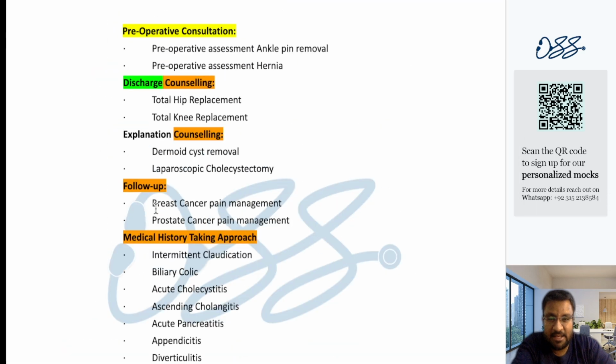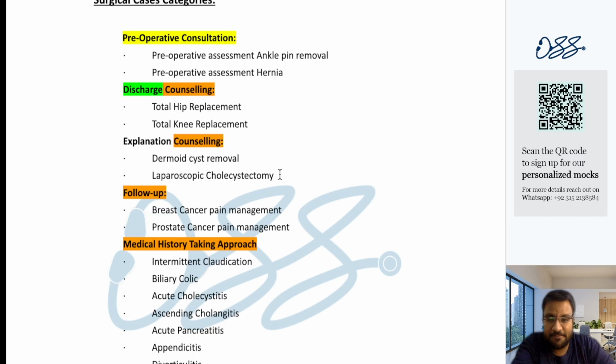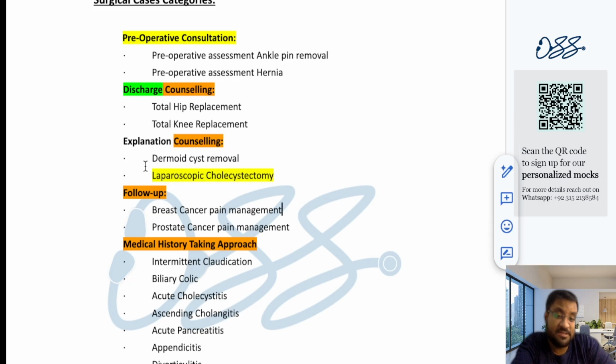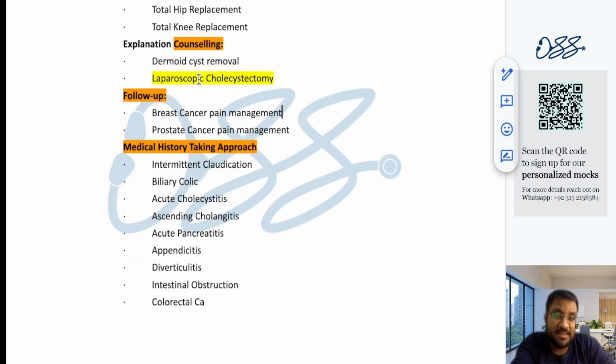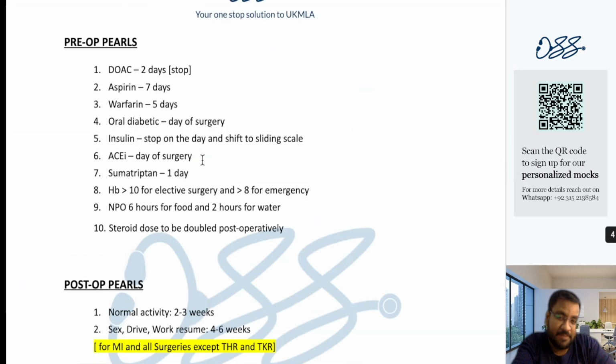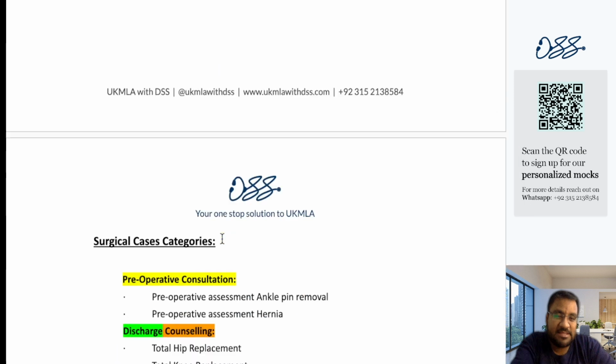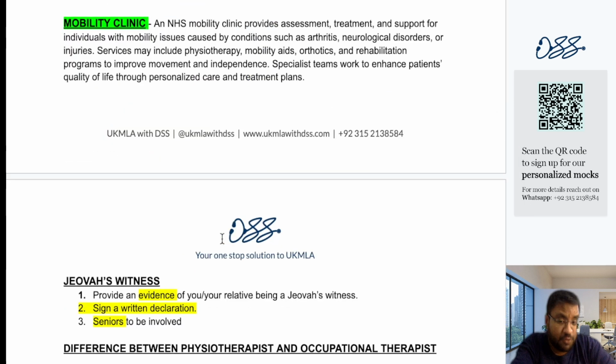Okay, so that's how you're going to tackle this, and you're going to see this particular scenario in the explanation counseling, the laparoscopic cholecystectomy case. This is where you're probably going to get the concern of the patient refusing blood transfusion. But let's not be scripted. Let's not just keep in mind that it will only come in this particular case. It can come in any case. But I've taught you the basics, so you know that you have to ask it, number one, and if somebody turns out to be reluctant about blood transfusion, how to manage that. We've also discussed this particular thing.